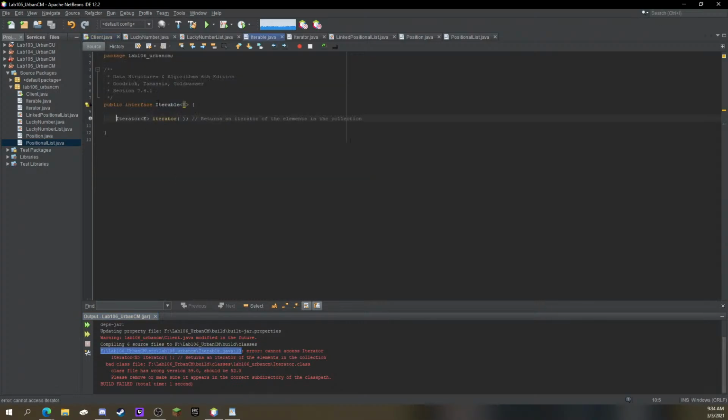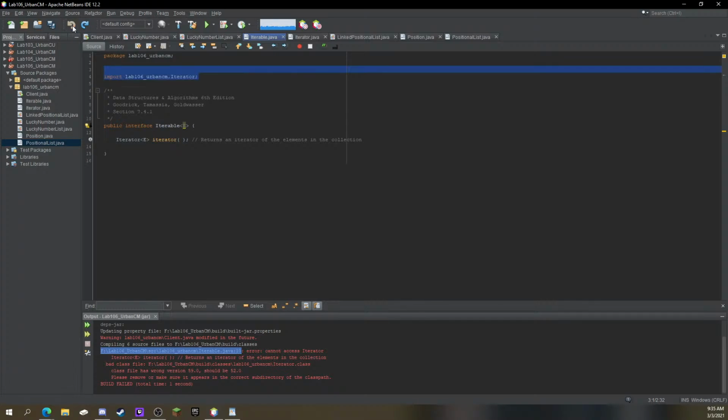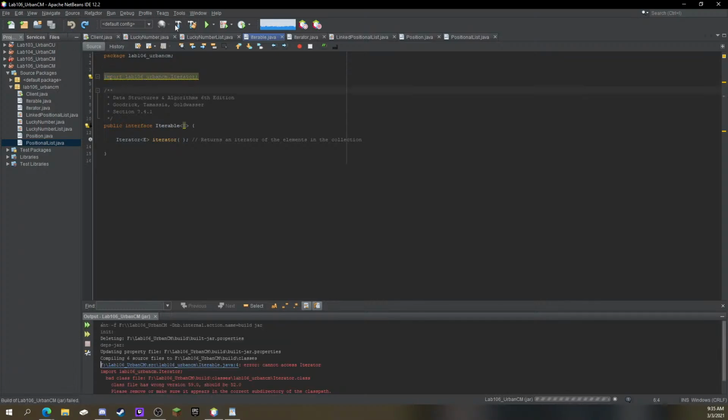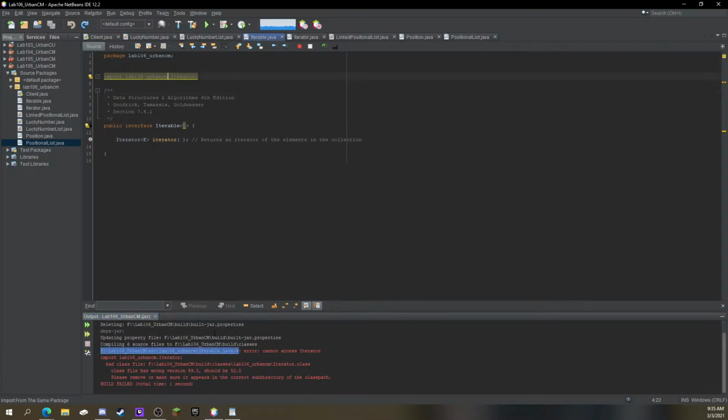Is that the class I just got rid of that in? Let's try it again. No, doesn't change anything. Okay, it has to do with the fact this class file has the wrong version. 59, it should be 52. How the heck do I change that?